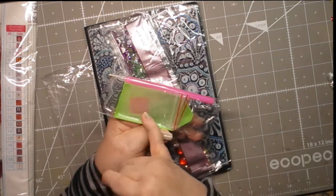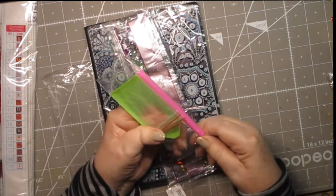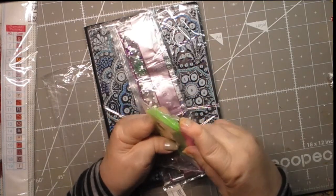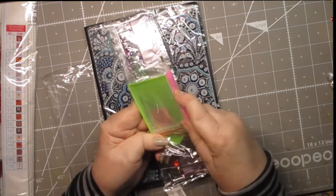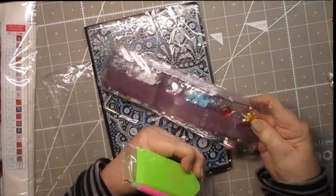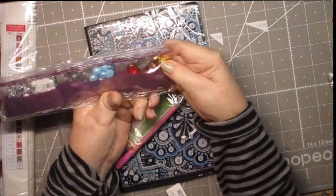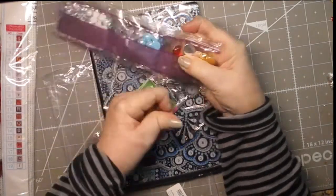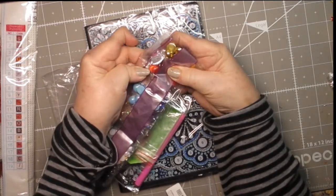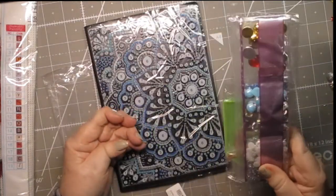You always get that little pink thing of wax, and that's for these pens. The pen you always get, and you just jab it into the pink wax until the tip is full, and that's a little metal tip. When the little metal tip is full, then it becomes very sticky, and it will pick up your diamonds. Now, when you have diamonds as big as some of these, like these red ones, you're going to have to pick those up by hand because they're too big. Can you see how big that is? But otherwise, that little pen will pick up the rest of them.